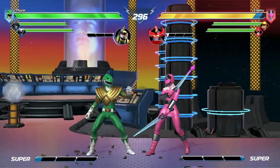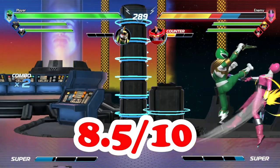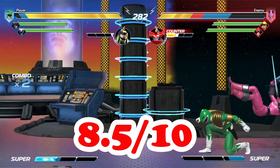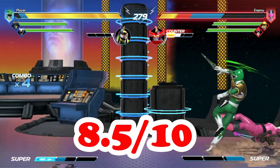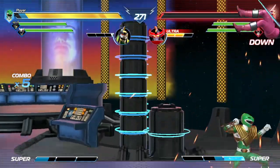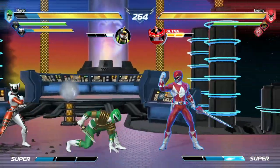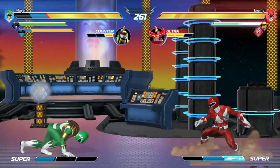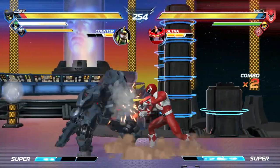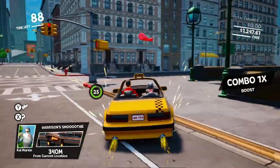Next, 2D and traditional fighting games — the lowest scoring category for this controller, a nonetheless solid eight-and-a-half out of ten. Unfortunately, this is where the D-pad not being the best will hurt most. However, if the game lets you use the joystick instead, some players can adapt pretty easily. The macros can help with special attacks — especially in Street Fighter — but you do have to be able to pull off the inputs yourself first in order to record the macro, which limits its usefulness slightly.